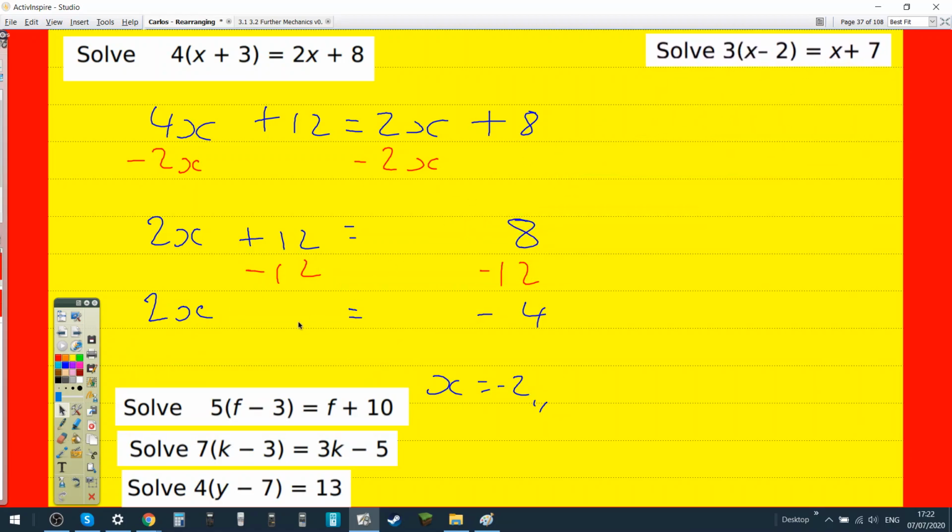So let's try this one up here, top right. Okay. Do you take away 3x and x? I'd expand the bracket first. Okay. So then 3 times x is 3x and 3 times 2 is 6. Minus 6. Minus. Okay. And then do you take away x from 3x and x? Yeah. So then 3x will become 3.